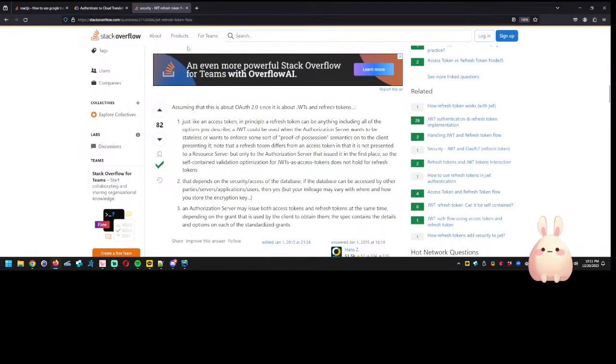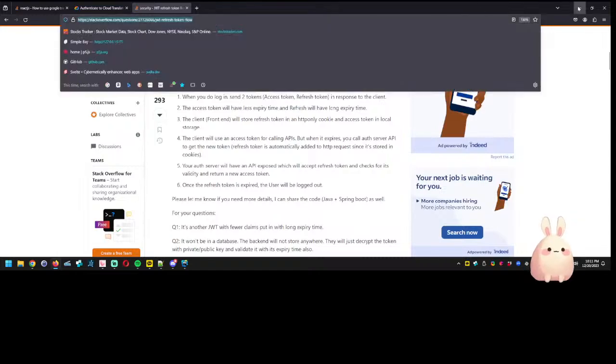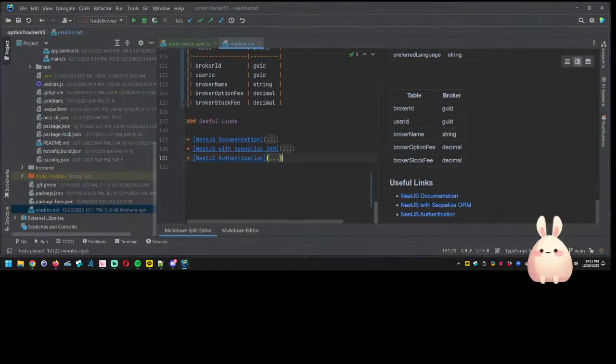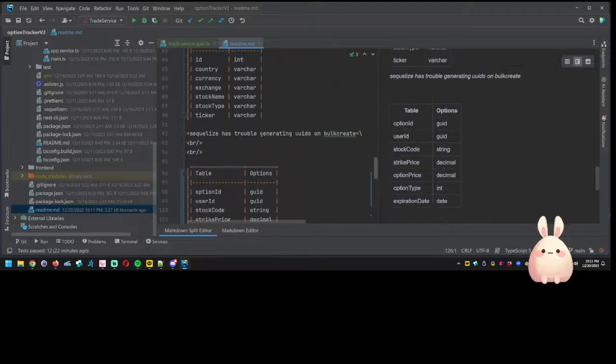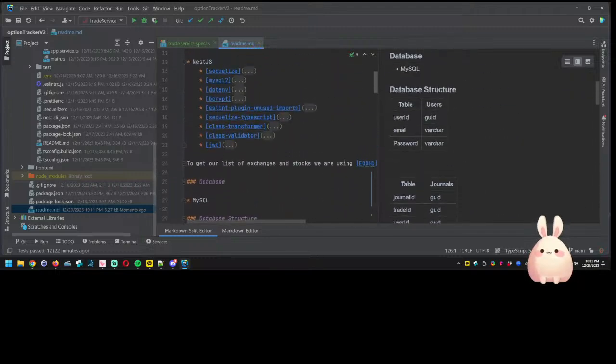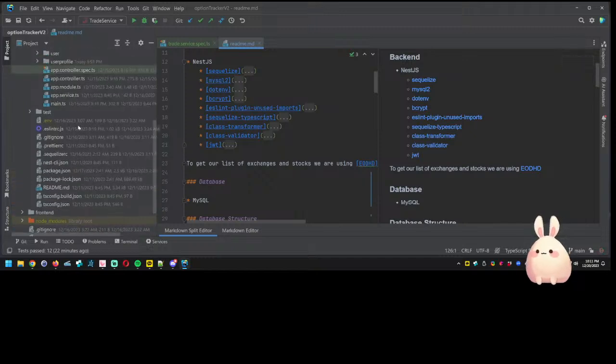Let's take a look. I took notes on useful links: refresh tokens, JSON Web Tokens, class validators, TypeScript. Let's see.